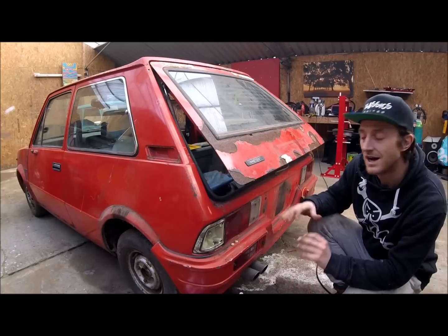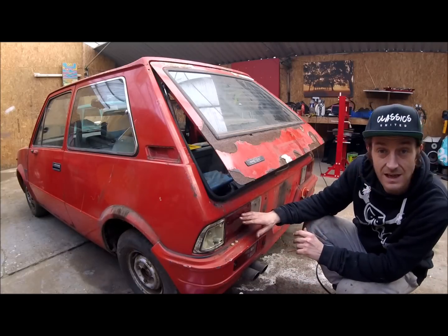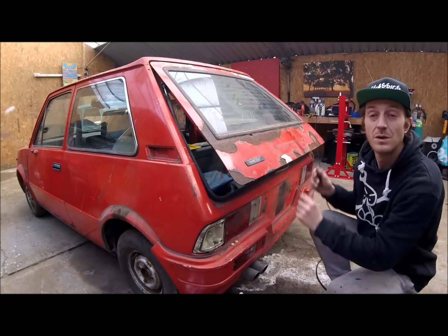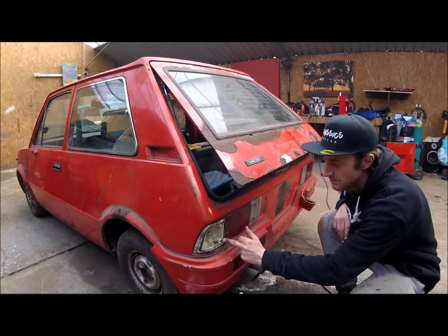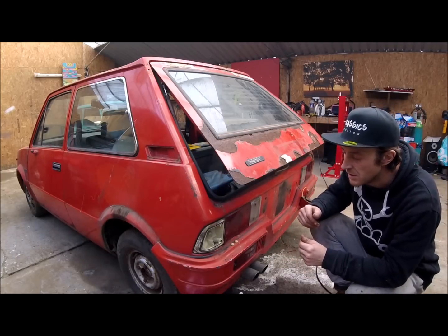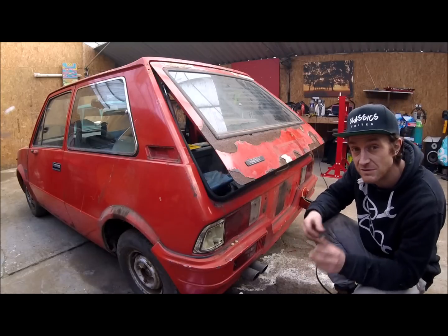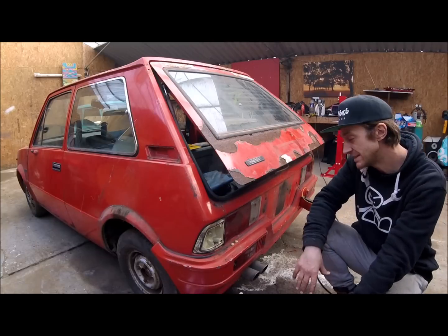Wow. I've got a few bits off of the car. The lights are causing an issue. The number plate light and the boot is causing an issue. Everything is rusted. These bolts to the back, the nuts are just spinning as I undo them. So before I go damaging anything, I want to just check with my mate. I'm at a few crossroads before I go causing any damage to start making this stuff better.